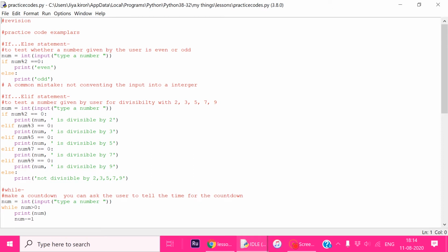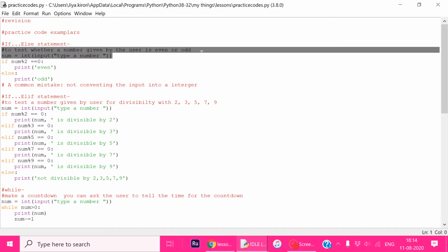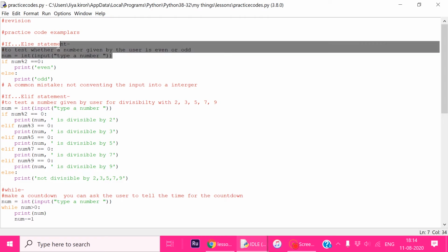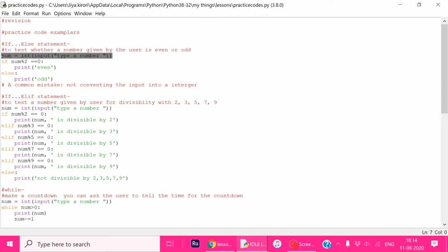Let's start with if else. The practice was that we had to test whether a number given by the user is even or odd. So I have made a variable named num, which is short for number, and it is asking for an input from the user and converting its type to an integer.